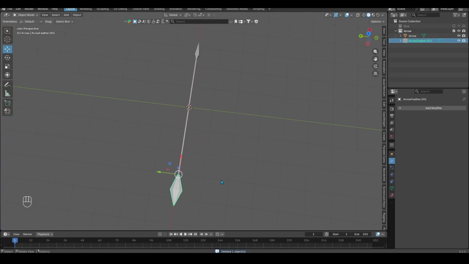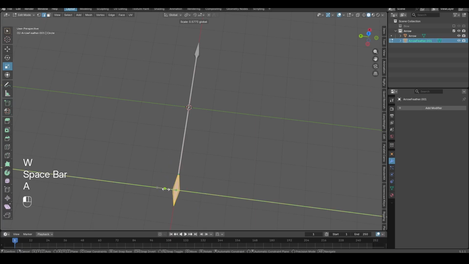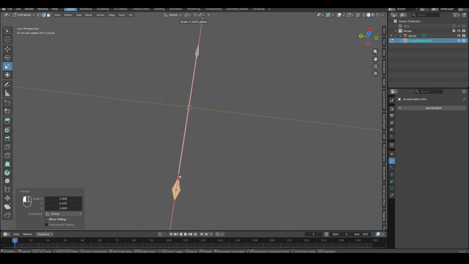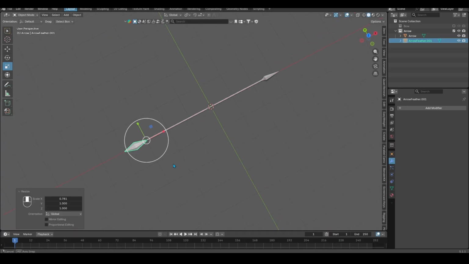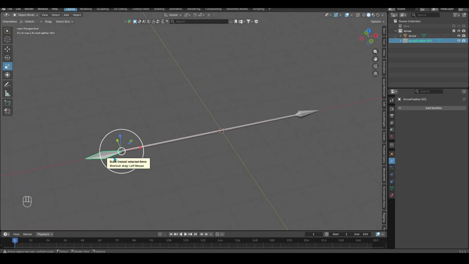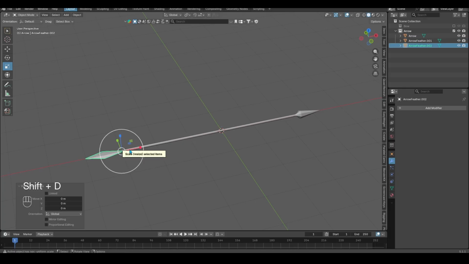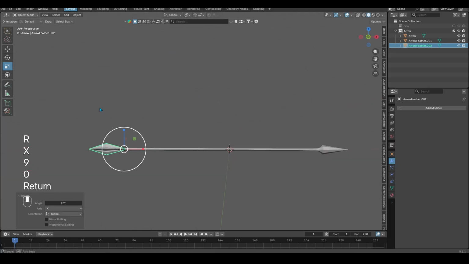Okay, perfect. It's a little too big though. I feel like it's a little too big, so I can go in edit mode, select all, and in object mode, scale it down just like this. Beautiful. So now what I'm going to do is take the arrow feather, duplicate it, rotate it on its x-axis, rotate it 90 degrees.